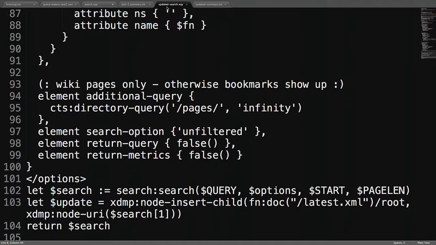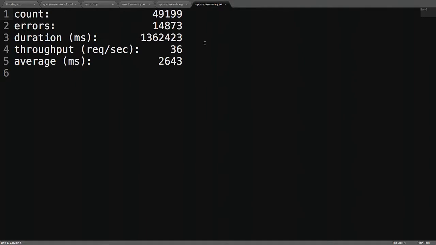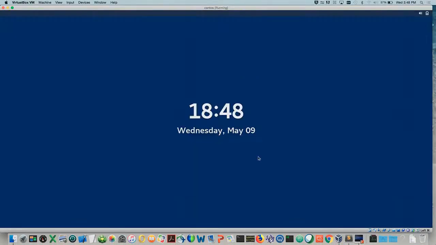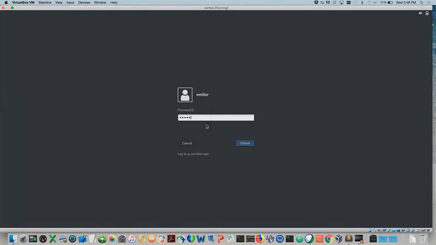What I'm going to do, I'm just going to log the first URI that I get back with every search result. I'm just going to log it in this document called latest.xml, just stick it in the database, and then I'm going to have everything, and then I can post-process it later and say, what were the most common URLs. So cool, here I go. I'm going to run my test again. Uh-oh. My throughput is down to 36 requests per second, and it's taking more than 2.5 seconds to run. What have I done? All right, so at this point, what I'm going to do is move over to my query console.